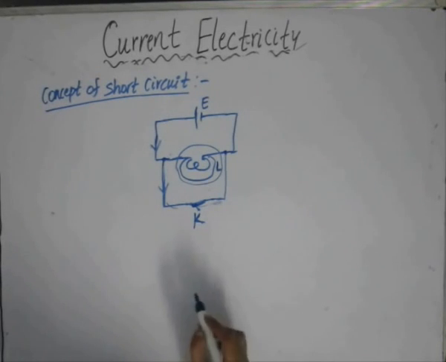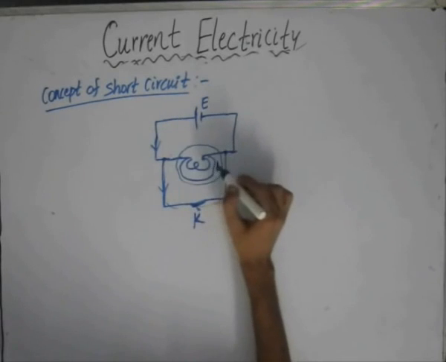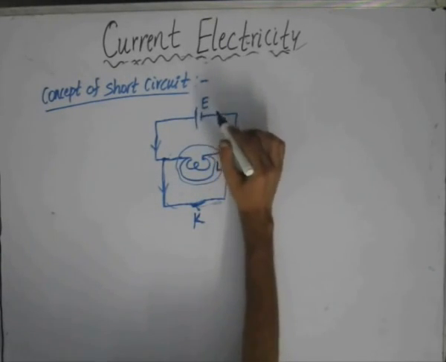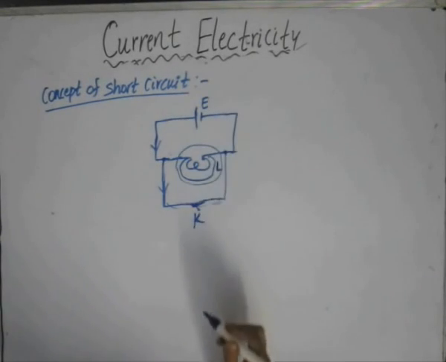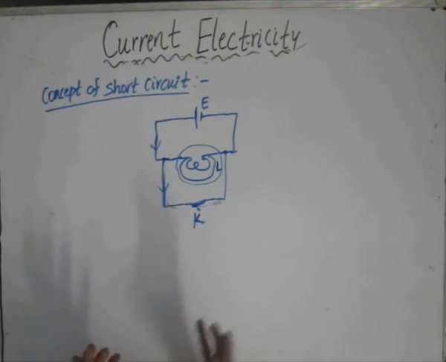But this has an adverse effect on the supply, because the entire current will flow back to the power supply, which can damage the power supply. So in this case, a short circuit is an undesirable concept. But we can use this concept of short circuit to reduce combinations of resistors, which is helpful in determining the equivalent resistance, as we'll see in our next example for a symmetrical structure.